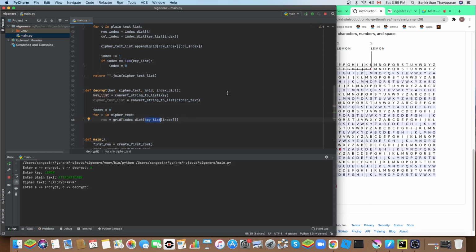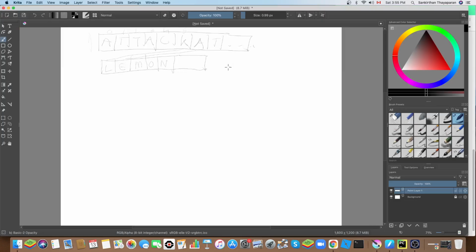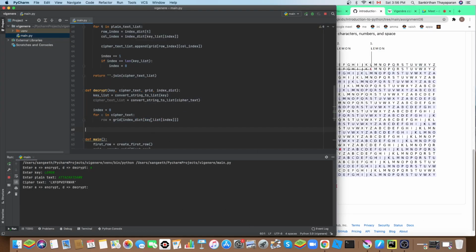So this is my key list. Why do you want the index from the index dictionary? Because I have a character, and I need to find out what the index of that character is. That's why I have a dictionary. So for this key, I need to see this value L, find the index for that, and that will be my row. So that's what I'm doing here: key list at that index.